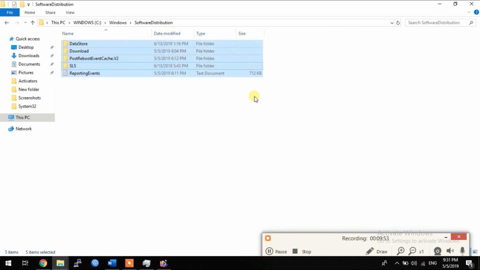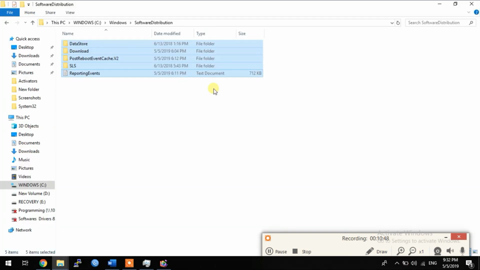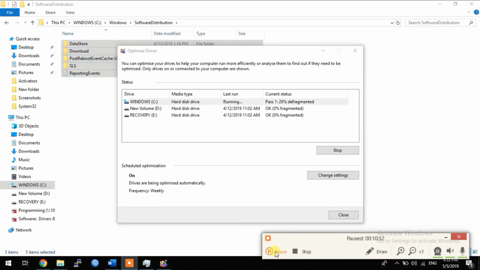Skip. Nothing happened because I have deleted these files recently, so you can follow along to delete these files. It's taking a long time, so guys, do this activity at night time when you're free and comfortable.